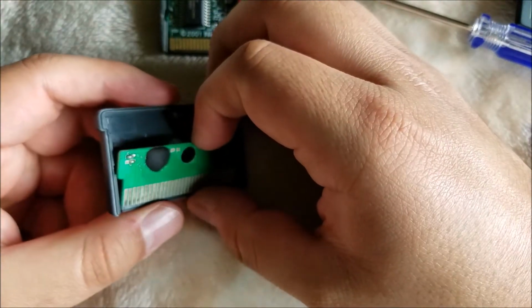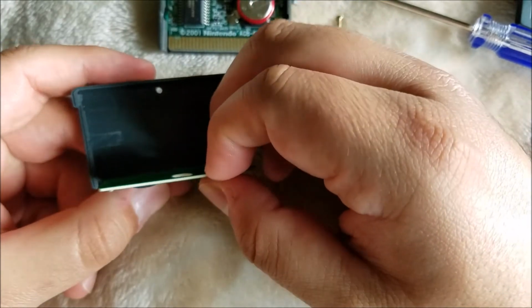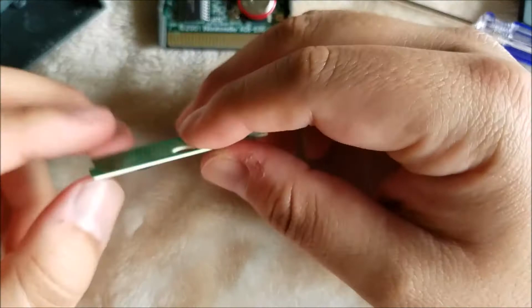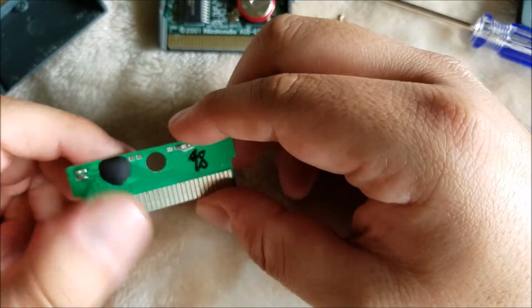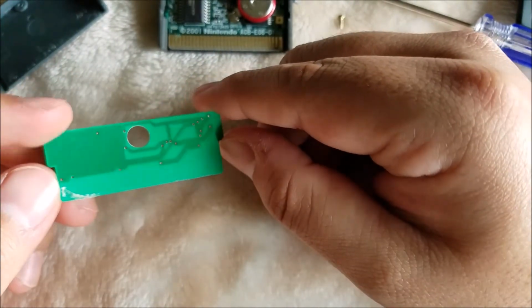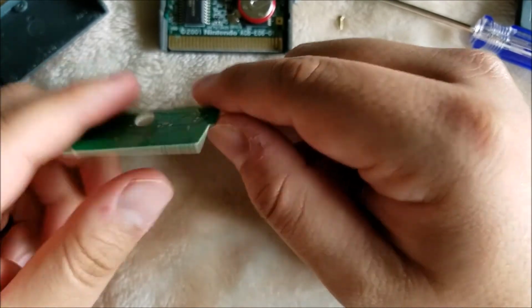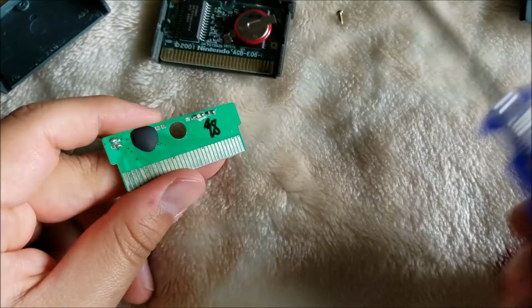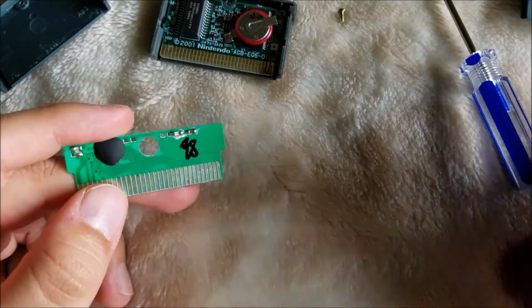And when I first got this and I tried to take this off, the board was actually glued onto the plastic. I was like, okay, why would you want to glue the PCB board to the plastic? That's just stupid. So anyways, there's your typical cheap little PCB board. As you could see, it's messy all over on this side. Then there's your glob top. So obviously this is glob top technology.